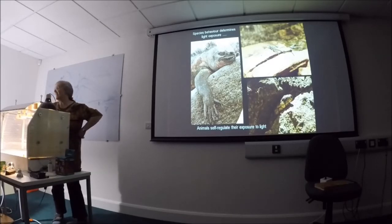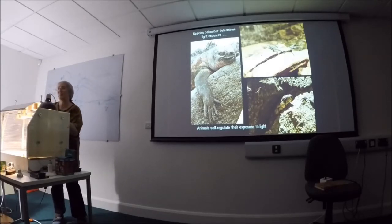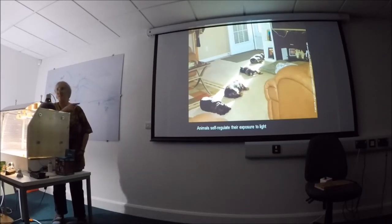And if we get the basking right by producing something that they recognise as sunlight, and as long as the UV matches what it would be in the sunlight when they're basking, we're at least beginning to get something natural. Some of them will lie out in full sun, in the baked sun on the equator. Others will shuttle, and others will live in semi-shade. And the extraordinary thing is that animals do know how much they need. I love this picture. These dogs, they know sunlight is what they need. They don't know about the vitamin D, but they know about the sunlight.